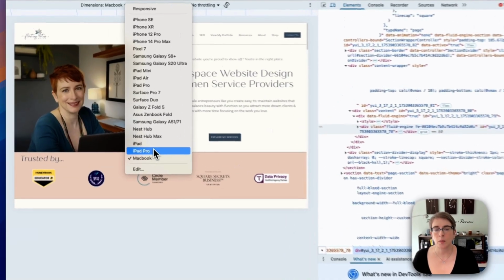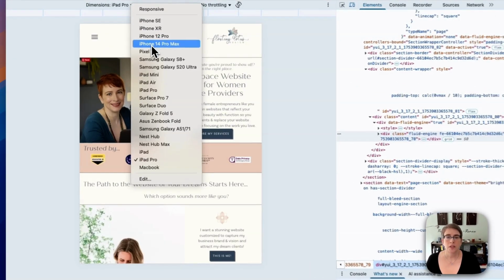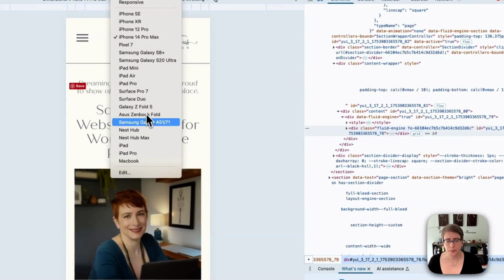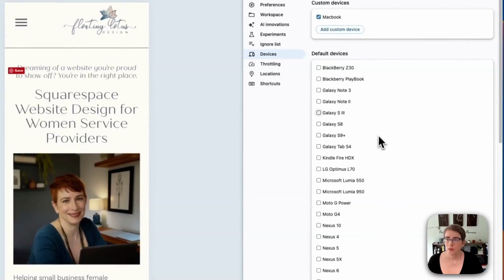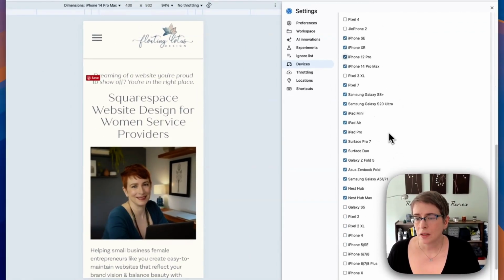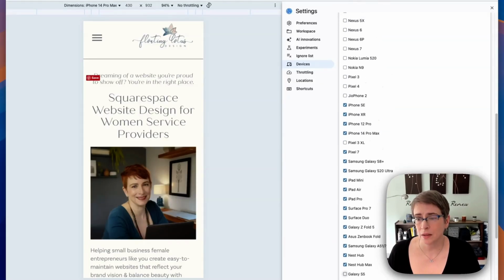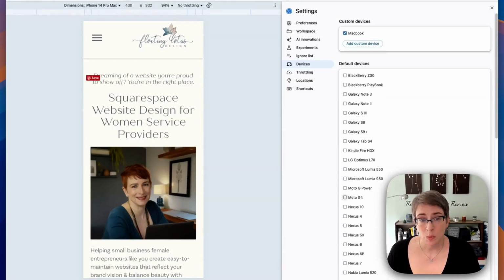So you can check an iPad Pro, you can check an iPhone 14. You also have the option of, if you go into Edit, there's all these different default devices here. So you can come in and scroll through this and pick the devices that you want to see a size on. And if something's not there, you can do what I did.